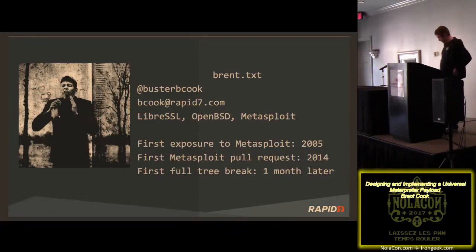So anyway, about 10 years later, HD actually convinced me to come to Rapid7, and I did my first Metasploit pull request. Oh, I know what's wrong. I'm chinning the microphone. Let's see if I can avoid that. There we go. And then a month later, after I started working at Rapid7, I broke the whole Metasploit tree. But hey, you learn through experience, right?